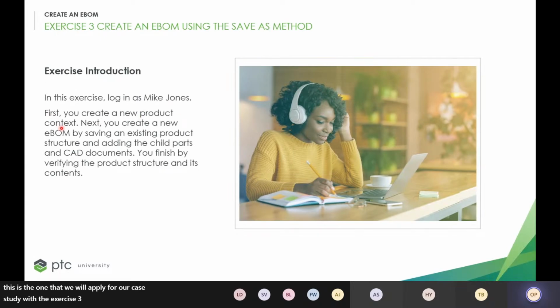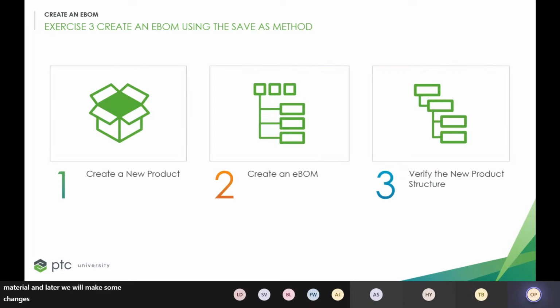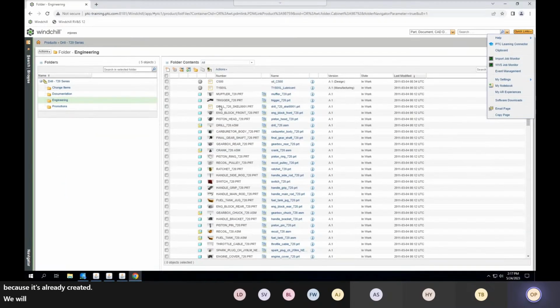You will create a new engineering bill of material, and later we will make some changes in here. You will not create the new product because it's already created. We will start by creating directly the eBOM.